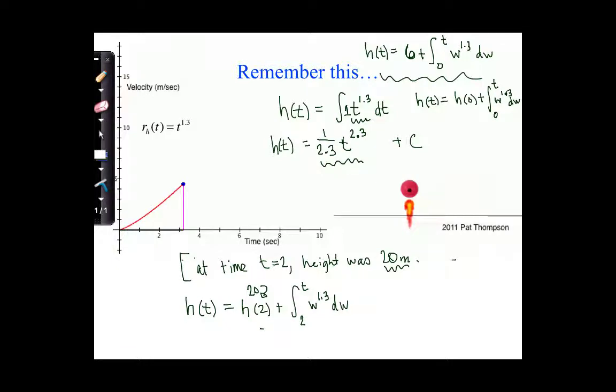Although in reality, if you used a t value that's less than 2, this would still give you the proper height at times earlier than 2. And in fact, you could substitute in 0 in that spot and find out what the starting height was. Seems kind of weird because, like, thinking about, well, integrating starting at 2 and going to 0, but what that does is essentially kind of like if you use a slope backwards. There's a positive 5 slope. Every time you go forward, you add, but if you want to go backwards, you can. You just end up subtracting. Same thing here. It's just not a constant value all the time.